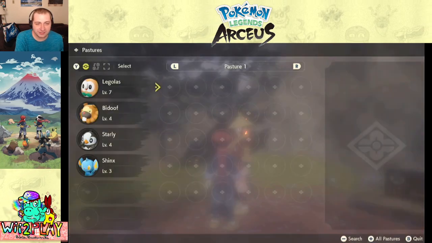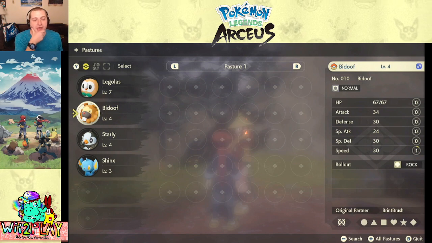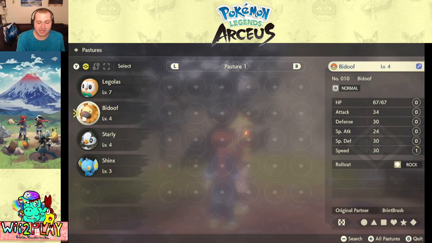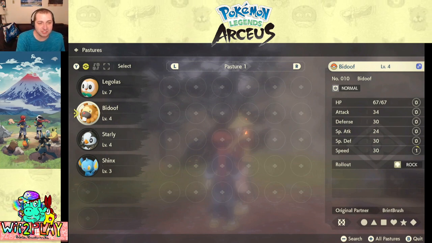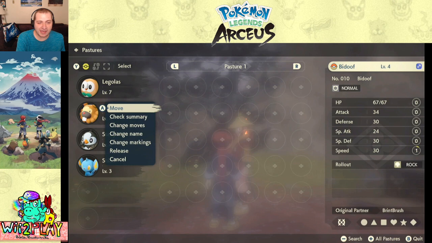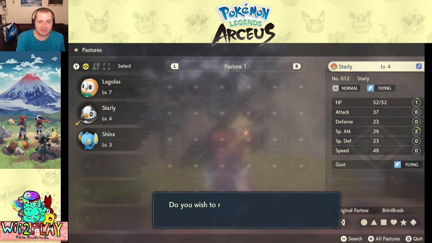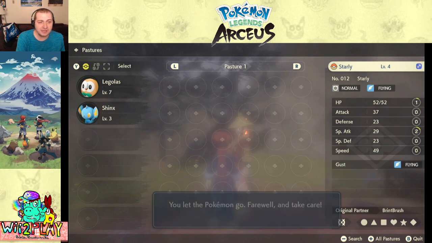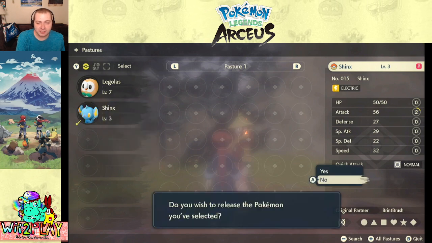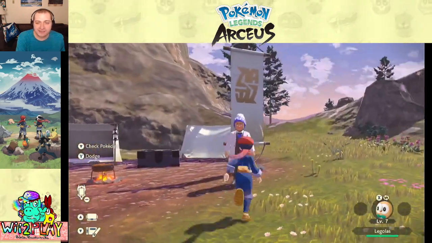So, we're going to start off by releasing these Pokemon. I just remembered that I have an option to select multiple Pokemon, but I can't do that unless I visit the ranch. So, I don't know if I can be allowed to go back in the town to do that, or if I'm even allowed to do it at this time. But it would make things a lot faster. I guess there's only one way to find out.